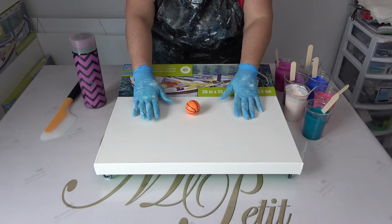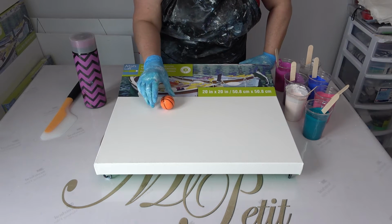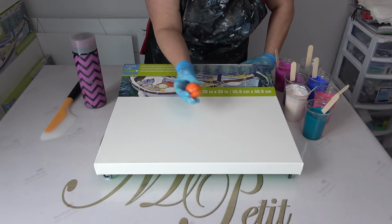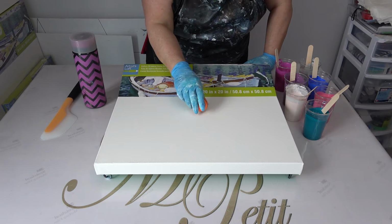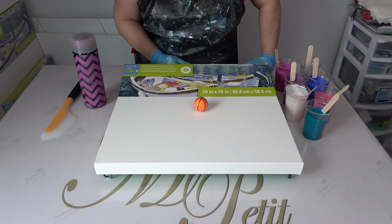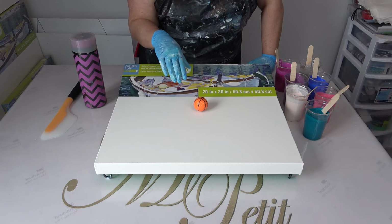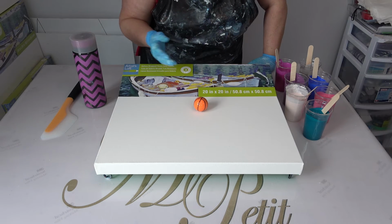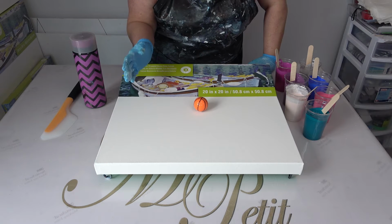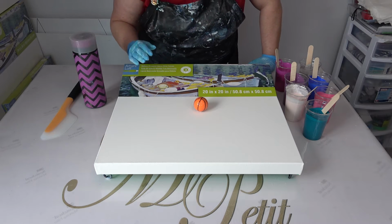Okay, guys, I'm back. As you can see, I have a little basketball, but actually it's a golf ball. Why did I choose to take a golf ball? Because since it's a bigger canvas, I wanted to try a bigger ball. Does it make sense to you? I thought it made sense in my head, so.